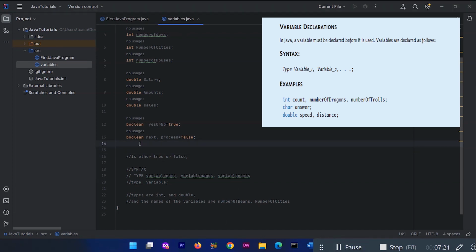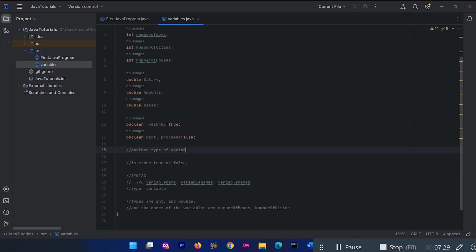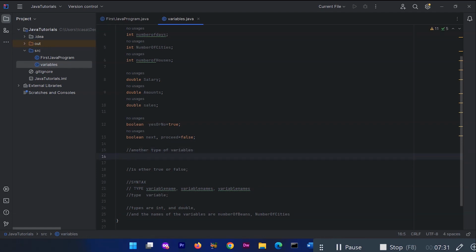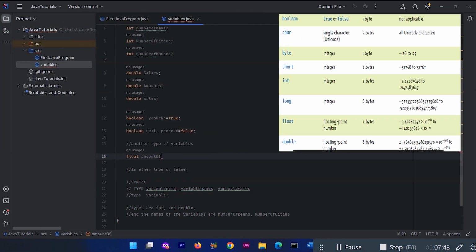Then we can also have another type of variable that is called float. Then you can say float amount of substance.